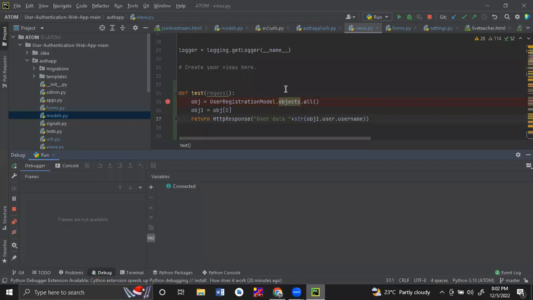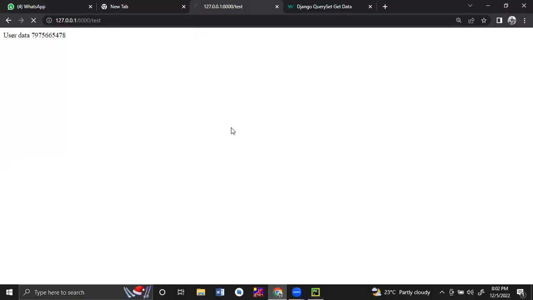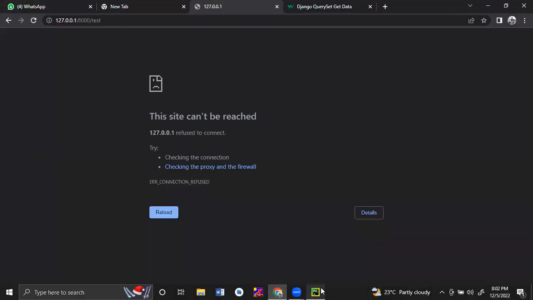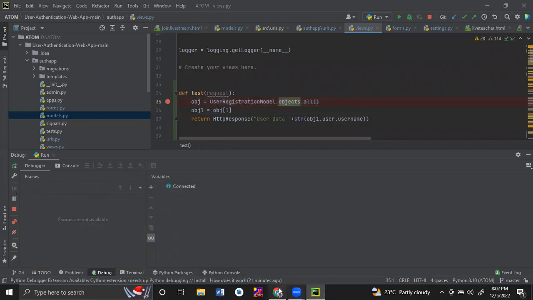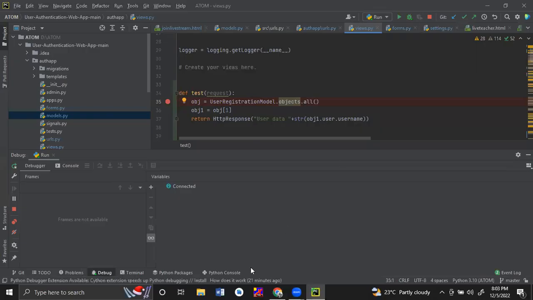If I want to take a second object, in the second object the value is Harsha. So we can debug and we'll see once again.